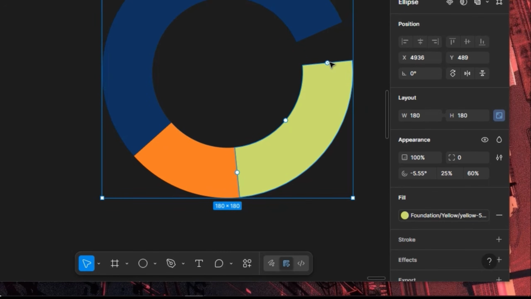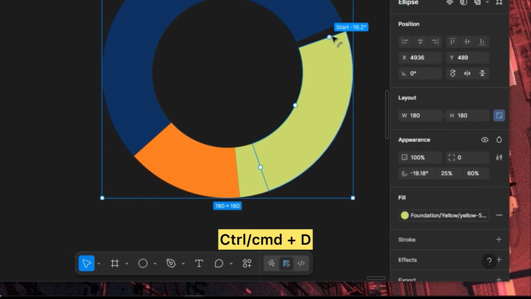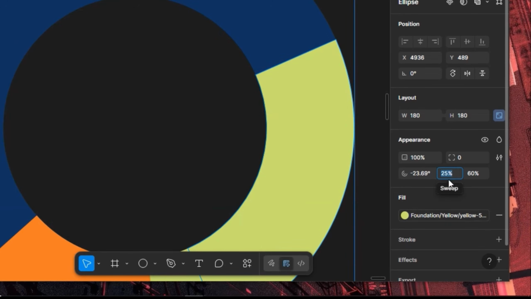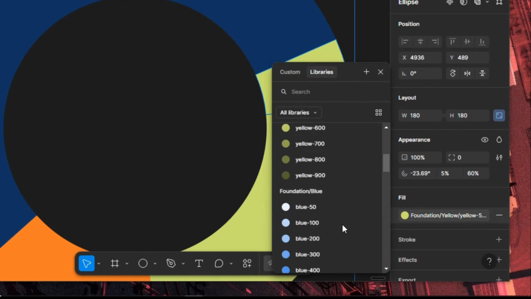We're going to duplicate it for the last one. Let me quickly make sure that it laps properly. For the last one, we have it at 5%, which we have the color blue.